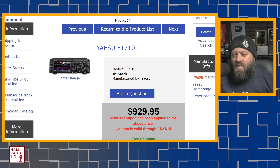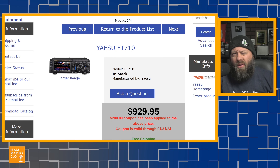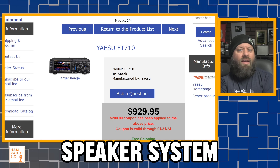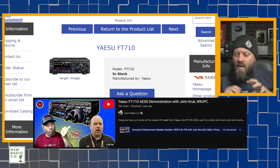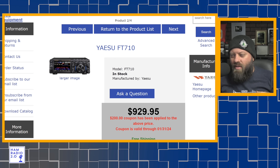The FT-710 AESS and Field are the newest lineup in the Yaesu HF radio line, just released in 2023. They feature some of the best filtering and best sounding audio — both transmit and receive — built-in tuner, built-in sound card, plug-and-play into the computer for digital modes like FT8, Winlink, and PSK. The AESS model comes with a speaker that uses an acoustical enhanced sound system — basically a surround sound you can adjust to make audio sound like it's coming from the left, right, or behind you. It's a neat system for a ham shack, though probably not ideal in the field where you're not in a controlled environment.